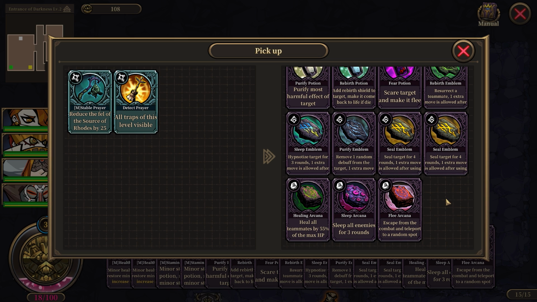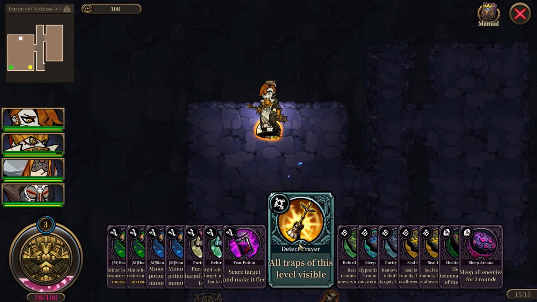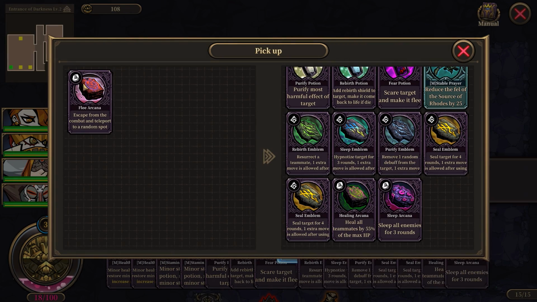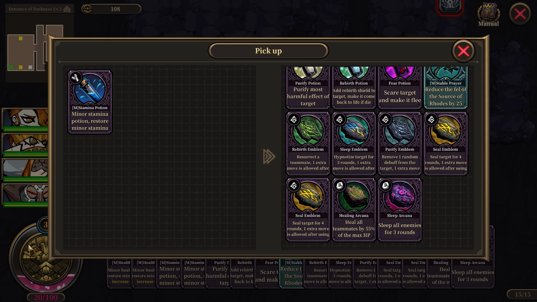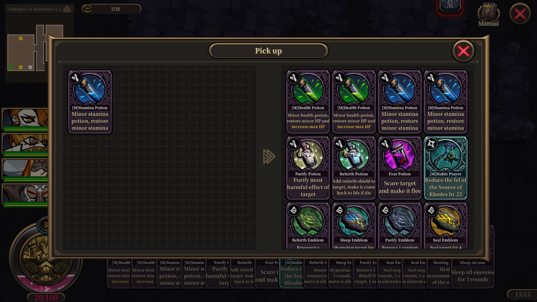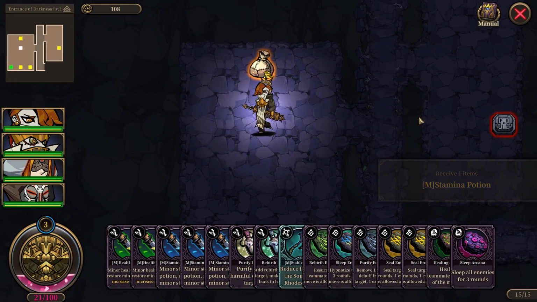I think we'll go... Healing Arcana is amazing. Let's get rid of a flea and take all traps. And then we'll just go ahead and use that right away. And then we'll take the stable prayer. Reduce the fill of the source of roads by 25. That's actually potentially useful. Because if this source of roads fills up all the way, you can get better rewards, but it also does some other stuff too. It's a little wonky, but you get the hang of it pretty quick.